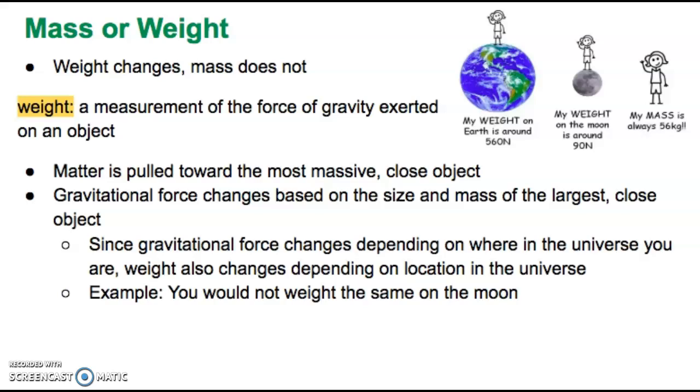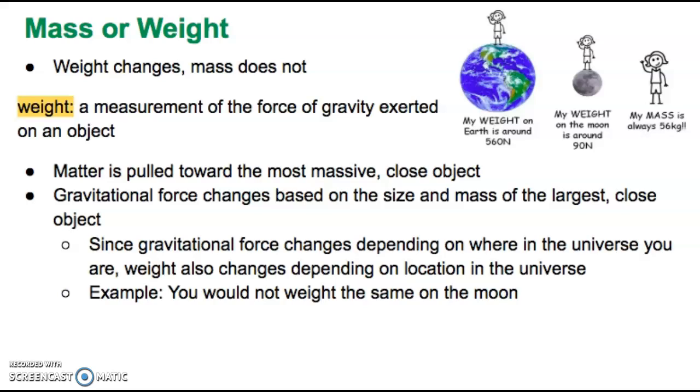So mass and weight. We'll start with weight. Weight is the number that you see if you go into the bathroom and weigh yourself on a scale. Weight is a measurement of the force of gravity exerted on an object. In other words, weight is the amount of force that the earth is pulling you down with. So everybody is made up of a different amount of matter. We all have a different amount of bone mass, we have a different amount of muscle mass, we have a different amount of fat mass, and when you add all those parts and pieces up, we all have an amount of matter that's unique to us.